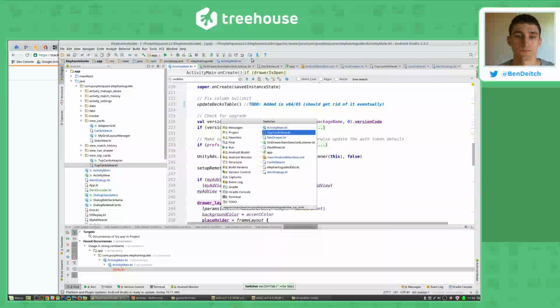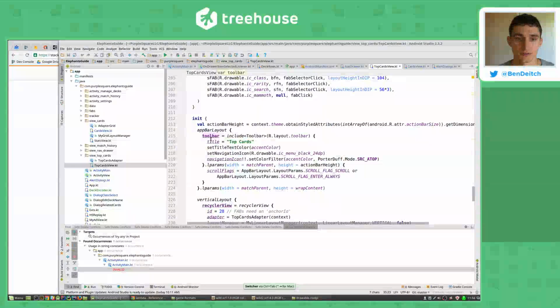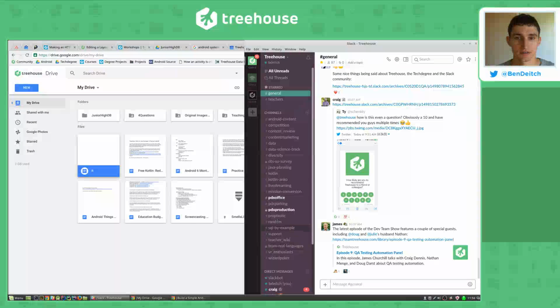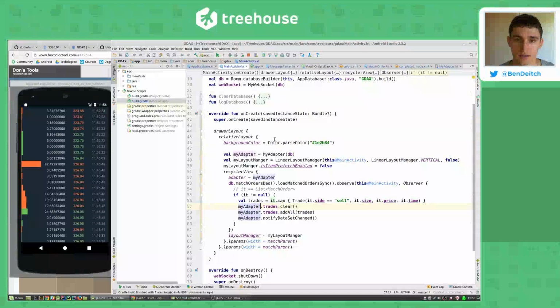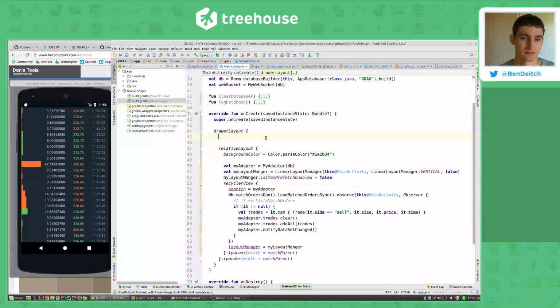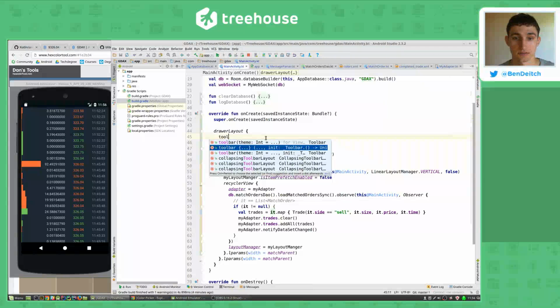But okay, let's check out, where were we? Top cards view, toolbar. So let's come back over here and add toolbar.